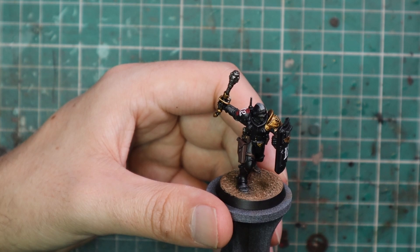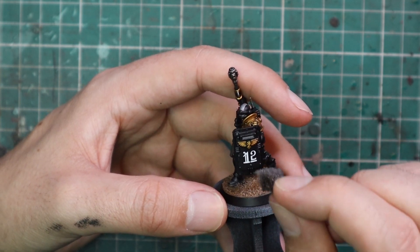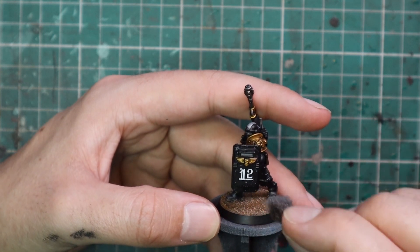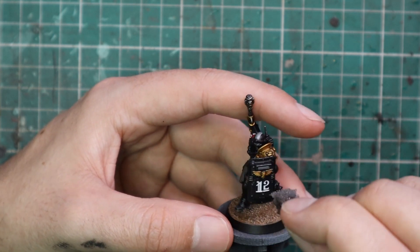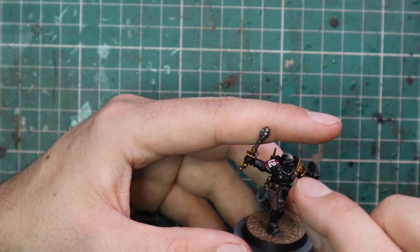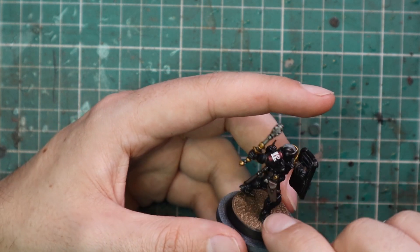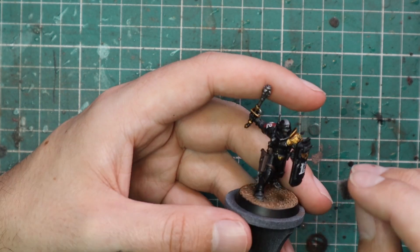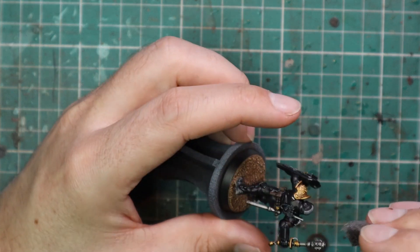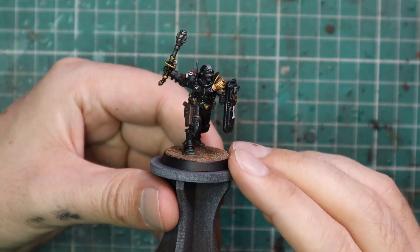With some transfers applied, now I'm going to weather a bit. All I'm doing is adding a little bit of silver to some old blister case sponge and stippling this across all of the black armour panels on the model. It's going to add a really nice little bit of chipping damage. These guys are like Karl Urban Judge Dredd — their armour is bashed. They're in gruesome fights all day, every day, kicking down doors. Their equipment, although very functional, is going to be chipped and scuffed, and I think this adds that little touch of realism to the model.